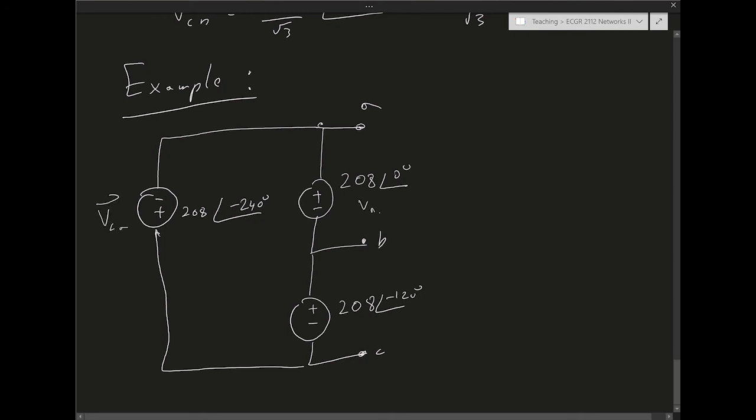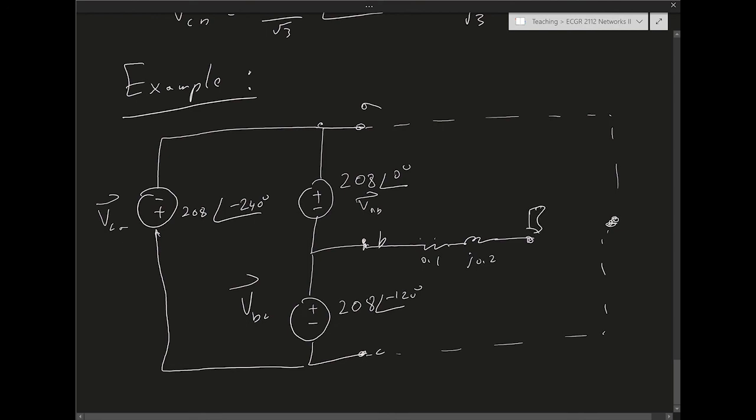this is VAB, and this is VBC. Right, and then this is connected to a balanced load. I'll just draw one branch. I won't draw all three branches, but they're the same. So one branch looks like this. So I have 0.1 ohms, J0.2. This is the transmission line, and then this is node capital B.